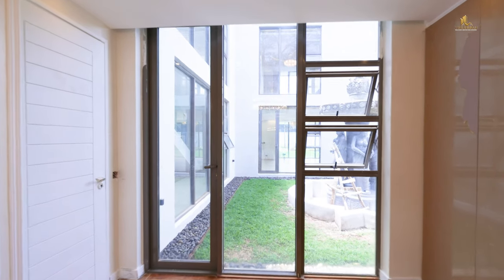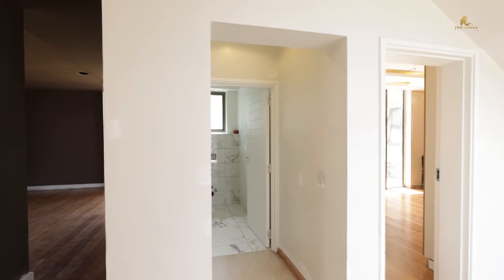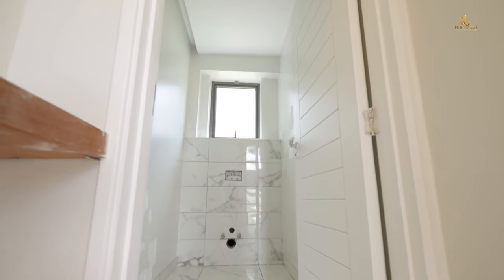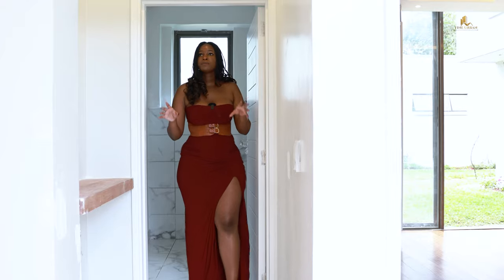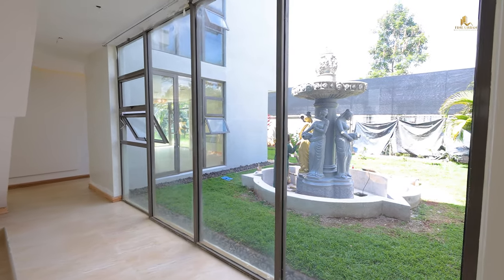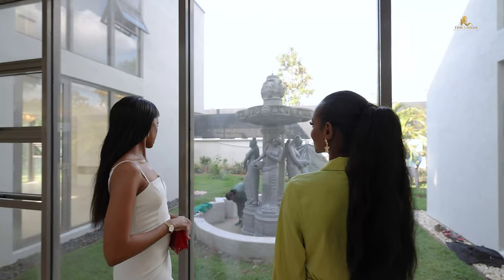Let's continue on down and follow the tile. Right on this side we have the common bathroom — I see we've installed a shelf out here, which would be a great area to have a mirror. The bathroom continues with the marble feel. We're going to have the toilet bowl right over there, all the plumbing is done and ready. We have enough light, plus artificial light here as well. That view, you guys — I said this house's views are impeccable, they are 360 and unmatched. It's going to be so tempting to go outside, but we will get to it.